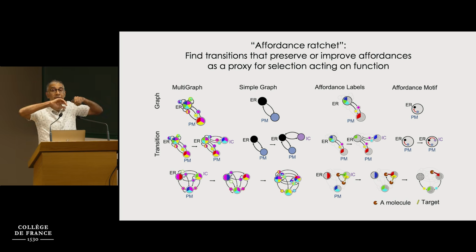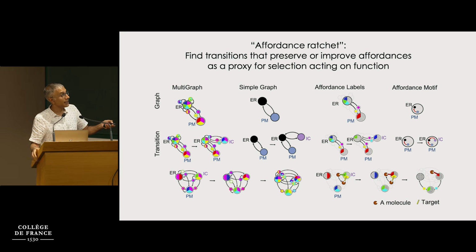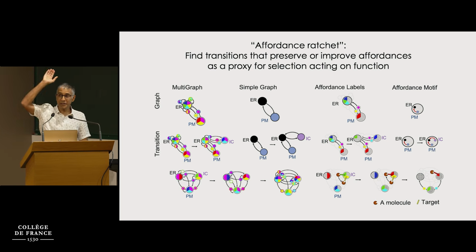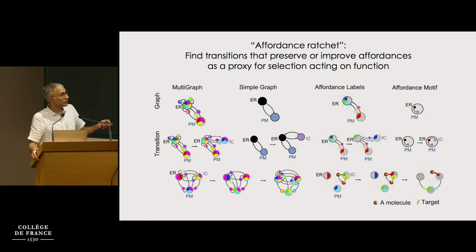And I can summarize, therefore, the functional capacity of the compartment without drawing the entire network. I can just summarize its functional capacity by saying, here are the compartments that have good, unique labels, and here are the edges that have unique labels. Going back to the bus stop analogy, it means that your bus stops are clearly labeled and that the buses are clearly labeled, and therefore a passenger, whether you're a lawyer or a doctor or whatever it is, you're able to use these buses to go from A to B, and the economy of the city will grow around those functionalities. So this is going to be important.